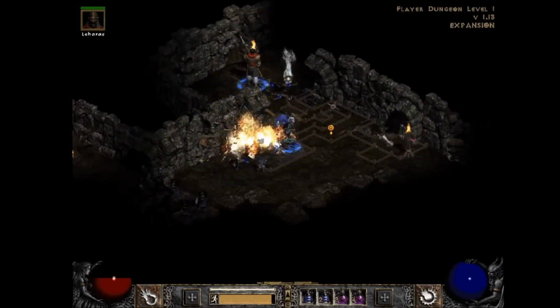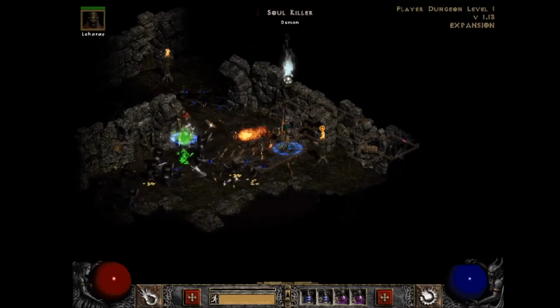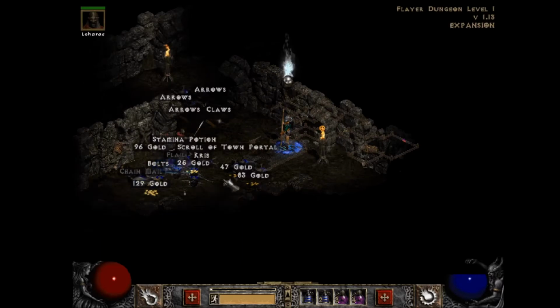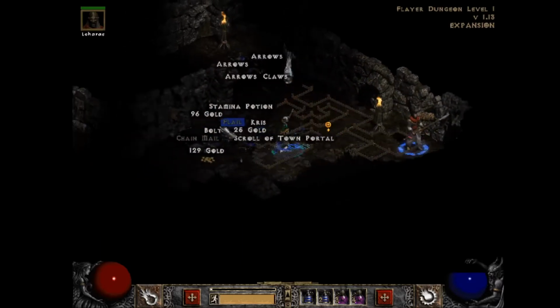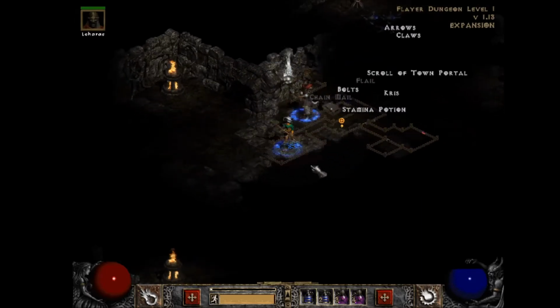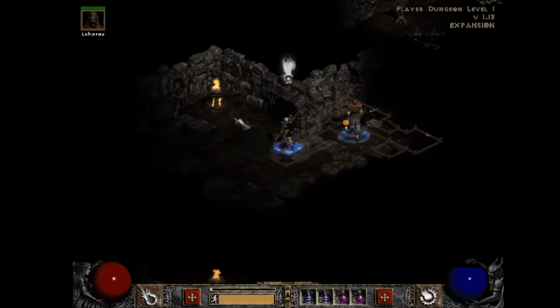Uh-oh. Yaras, get over here, do your job. Get them off me. There we go. That's the one problem with your mercenaries. If you want him to take point, he'll never do it.